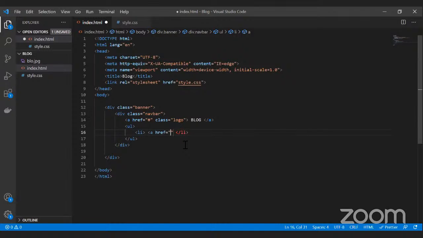Let's reference it hash, and then we give it a name called home. So there's our home.